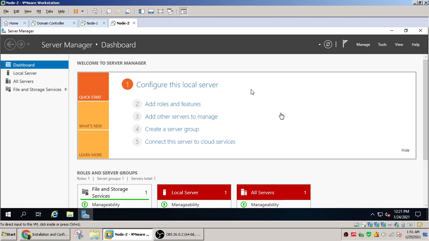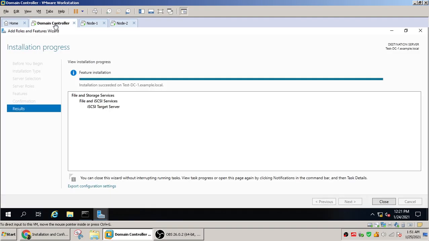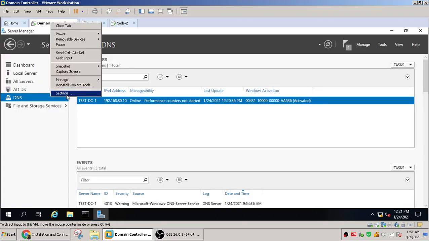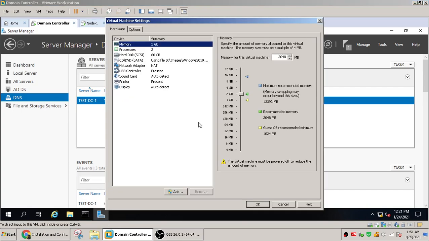So the NIC cards are added to the nodes. Now let's see. Okay, the iSCSI target installation is complete. Now we will add one more NIC card to the domain controller as well, so that it can present the iSCSI to both the nodes.